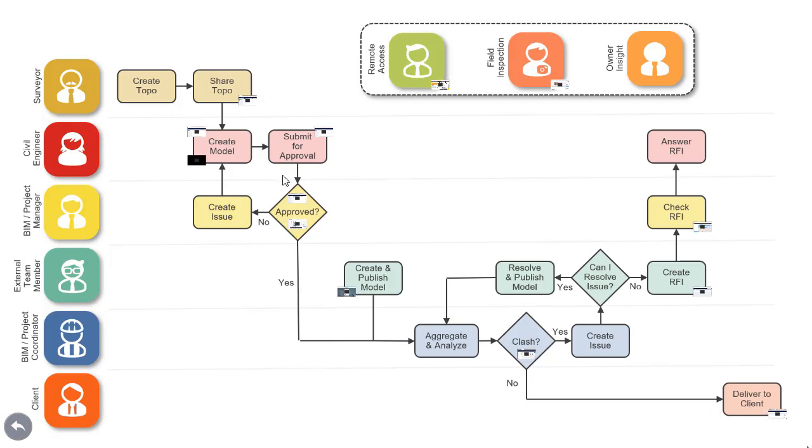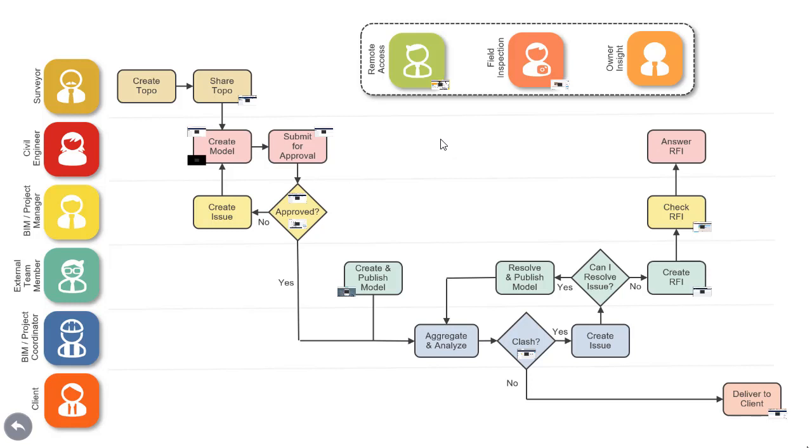If they are going to be working as part of a team with other external consultants or team members, these could be architects, landscape architects, other consultants, then their data, the models that they create and the information will be merged with the other consultants' data, and that'll be reviewed by a project coordinator that will aggregate, bring all of that model together to create a complete representation of the project, resolve any issues, and then ultimately it would go out to the client. Along the way, there will be other folks that will be interacting with the project, and we'll look at different ways that BIM 360 can address those folks' needs.